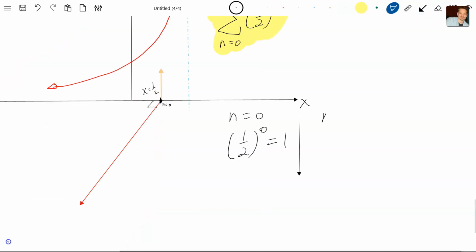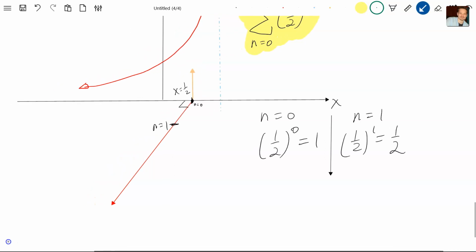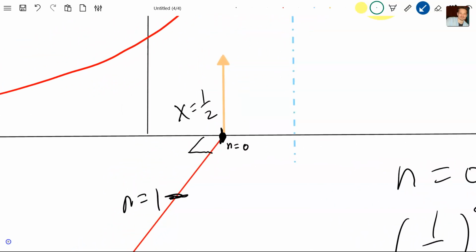So when x has the value 1/2 and n has the value 0, you get a 1, indicated by this arrow. When n has the value 1, you have 1/2 to the first, which is equal to 1/2. So where do you show that? Where is it actually present? Well, you set n equals 1, so that means, say, n is over here. This is n equals 1, and the output is 1/2. You can indicate that simply by drawing an arrow that is 1/2 the length of the original one. So if this arrow that you see there is already representative of the 1, then maybe 1/2 of that would be equal to 1/2.